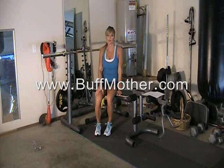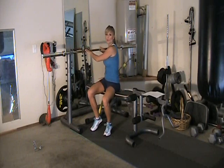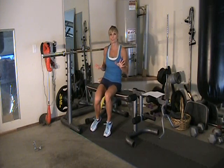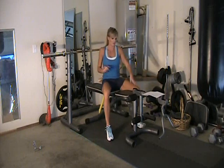Demonstrate bench press for you. This is a traditional bench press setup. You have a bar, a big barbell. This barbell weighs 45 pounds. So just for your reference, most people when they start benching, they need to start with just the bar. So I'm going to show you first off to start with that.